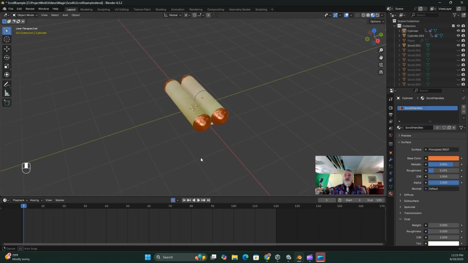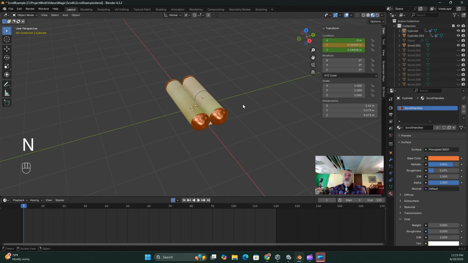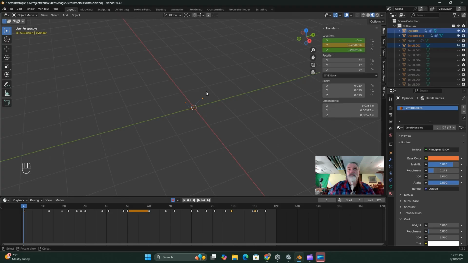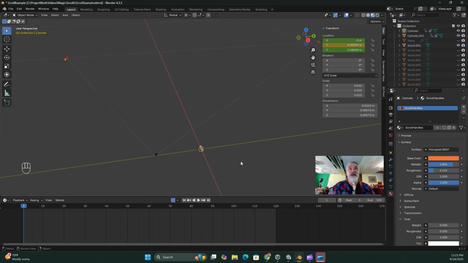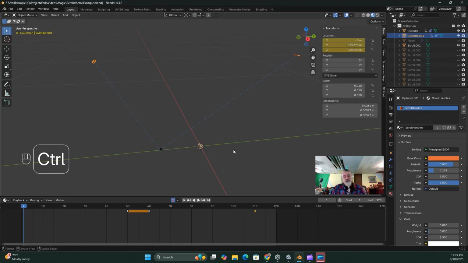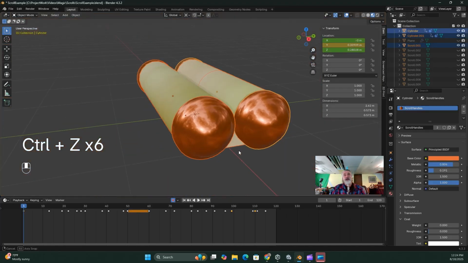There's a couple of ways to go about this, depending on what we're trying to do. If I push A to select everything, I can hold down the Alt button and just type in 0.01 in each of these items and it will have scaled. Now the problem is we can see that that didn't quite work. Everything did scale down, and it's nice to be able to do it that way, but everything is in a different location because each item had its own center. So let's Control Z a few times, put it back to how it was.